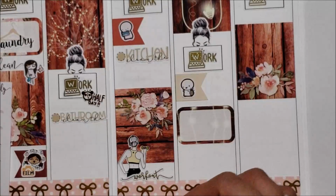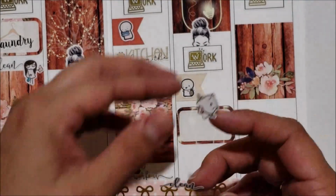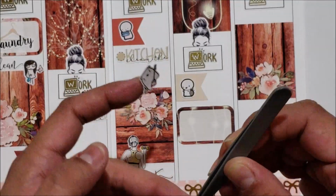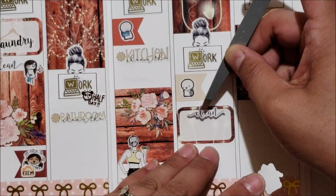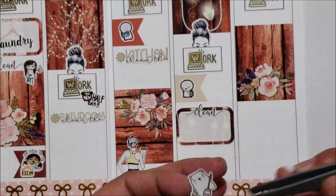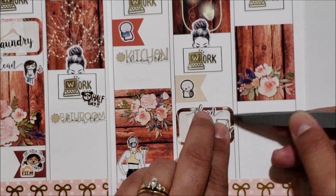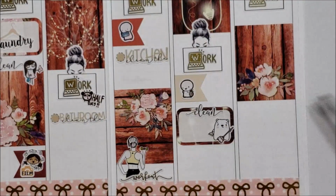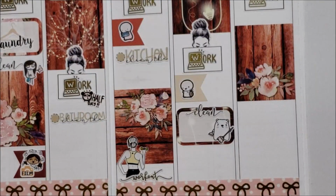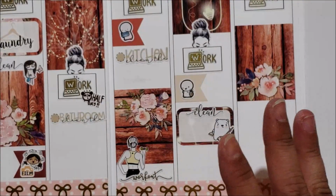Okay. So let's see. I'm going to put the clean sticker... How do I want to do this? At the top? Like that. And then a little berry down here like that. Perfect. And I'll just write floors. Which I should probably just have written clean floors, but the least amount of writing that I have to do in my planner, the happier I am.